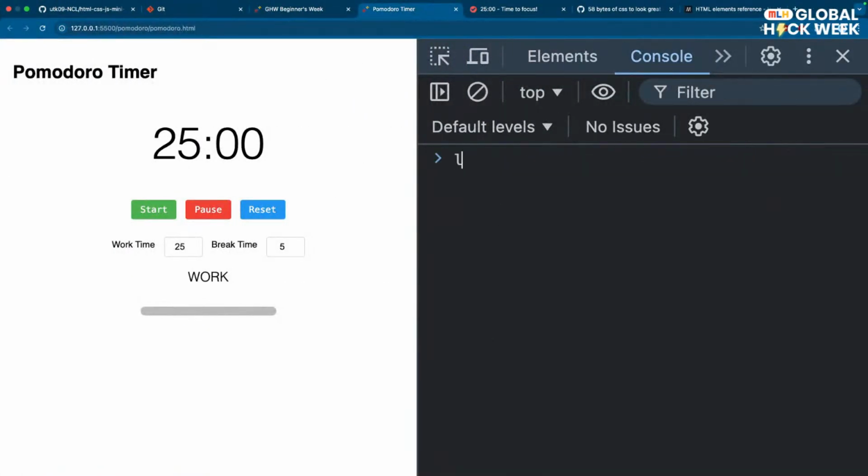So to see this in action, we can do let timer id equals null.